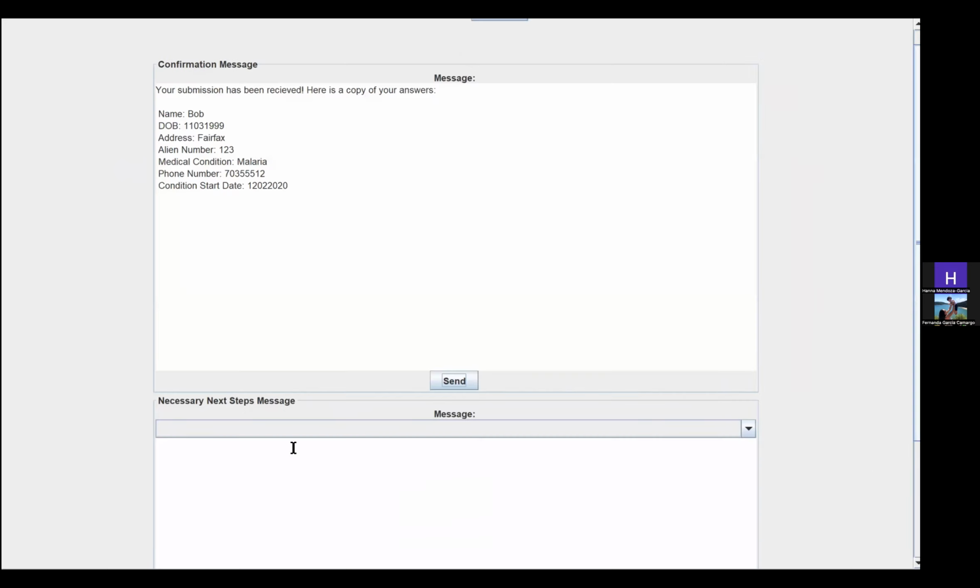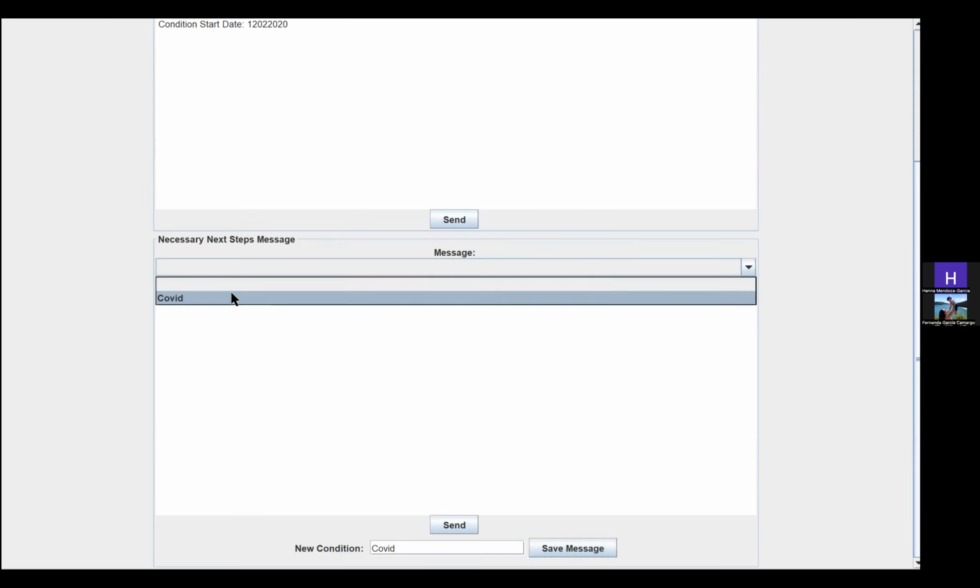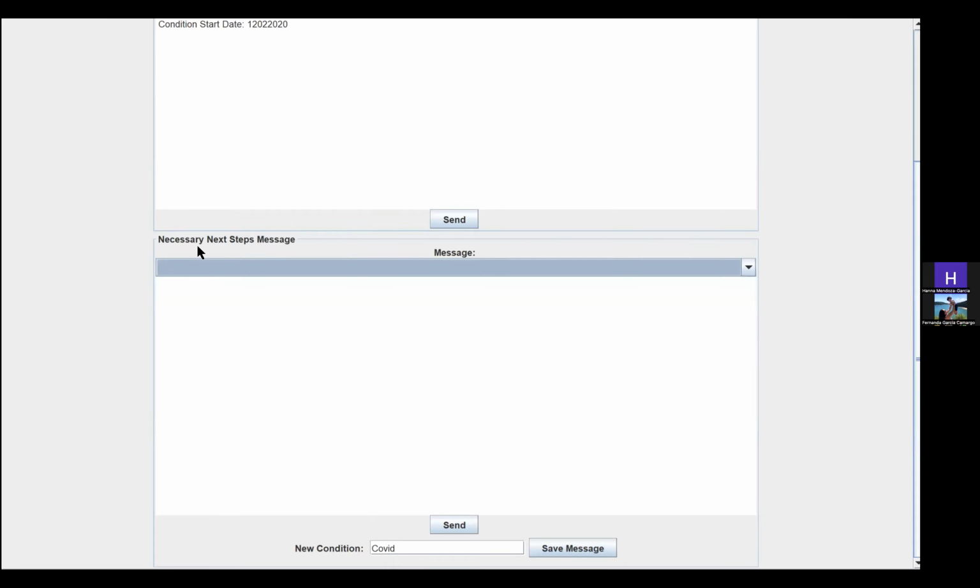And then for necessary next steps, right now there aren't any available messages because none of them have been created yet. But you can add a message like stay at home, and input the condition, let's say COVID. Then you hit save message, and that should save it in here for future use.